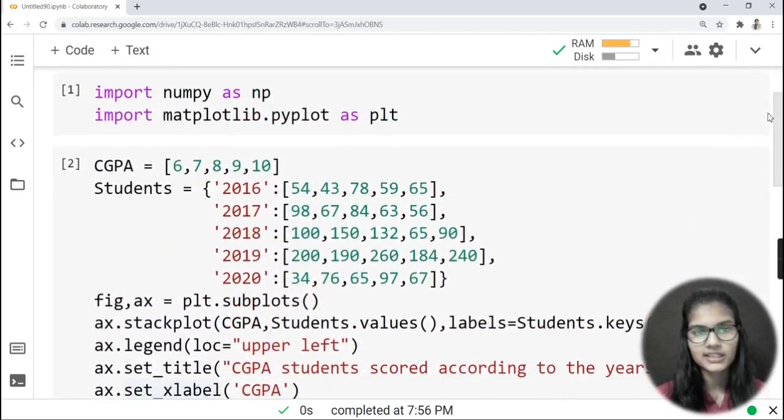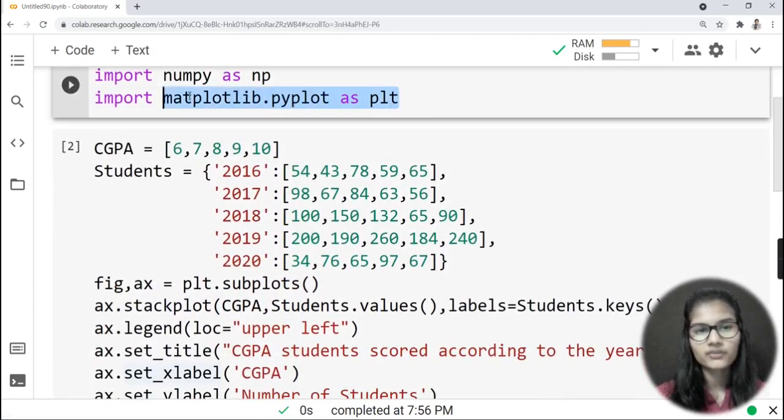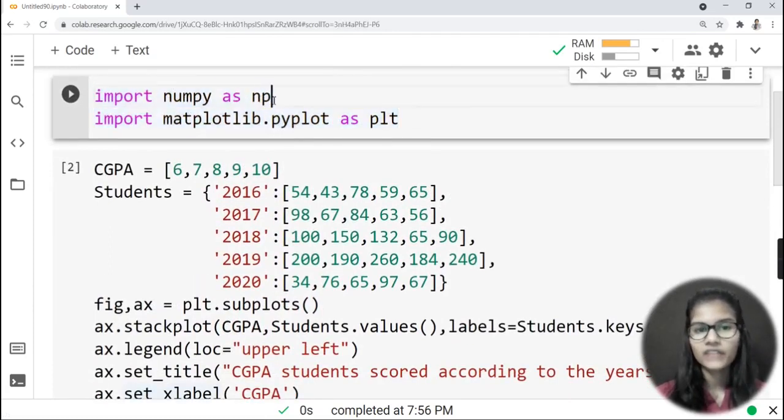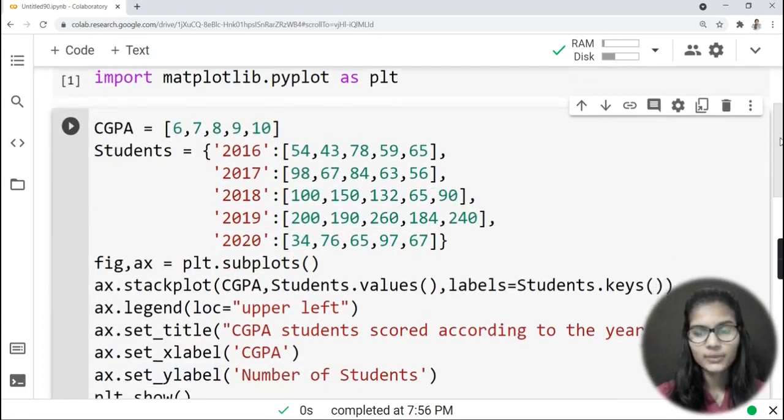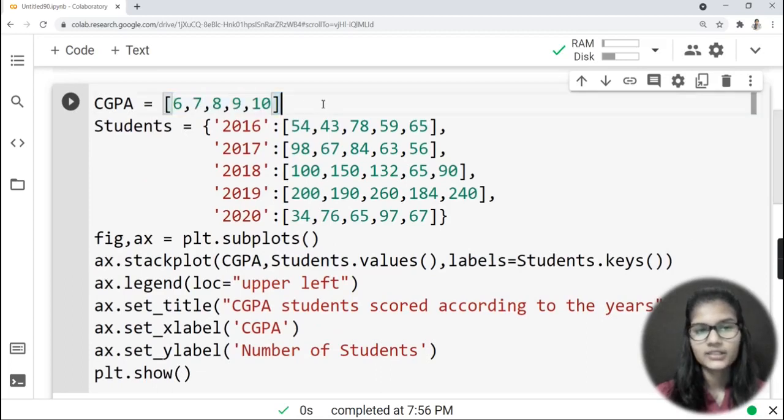So let me quickly revise the things that I have done here. Firstly, I imported two libraries, NumPy and matplotlib. If you are taking a particular data set, then you need not import NumPy. In that case, whatever library you are reading the data with, just import that library. I imported NumPy because I want to make my own data set. After that, I took the CGPA, in which I entered some values. According to that, I entered some values in the students as well. Then I took two variables in which I wrote plt.subplots, so that whatever the subplots are, they come onto these variables.